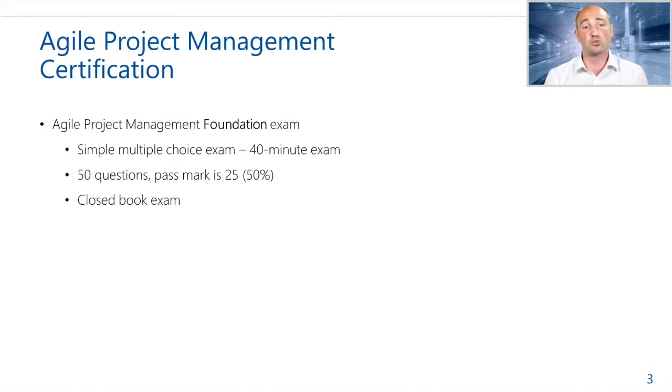which means you need to score 25 out of the available 50 marks to be awarded a pass in the paper. And the Foundation Exam is a closed book exam, which means you're allowed no additional support material with you. Unfortunately, it is a little bit of a memory test on your foundation knowledge of this framework.